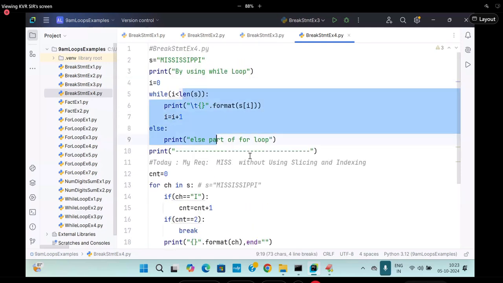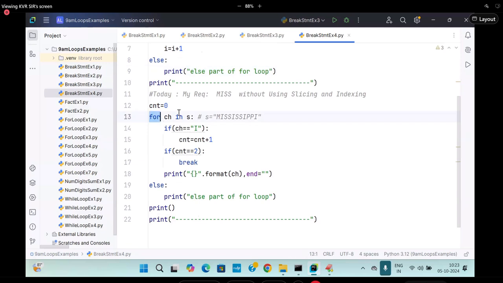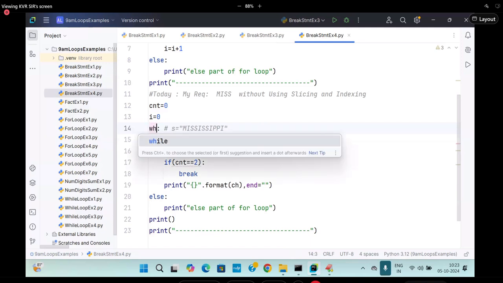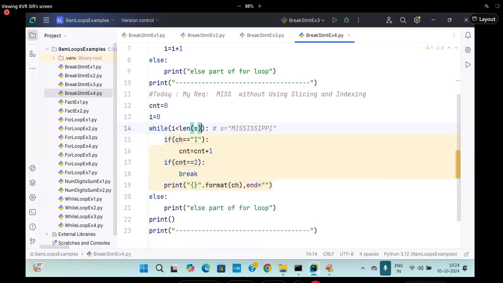Complete. The else part also will come, same to same. i is equal to 0, same to same. While i is less than len of s, students, and s of i. And here I will print what?